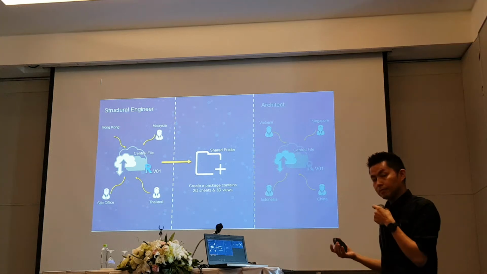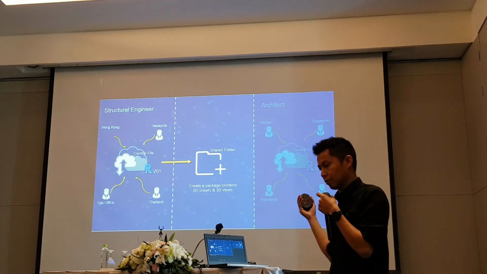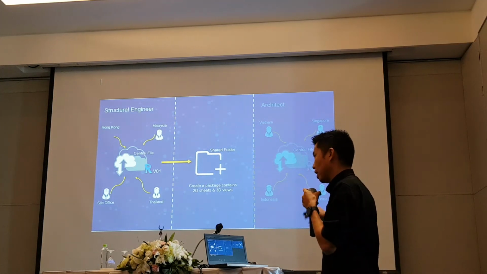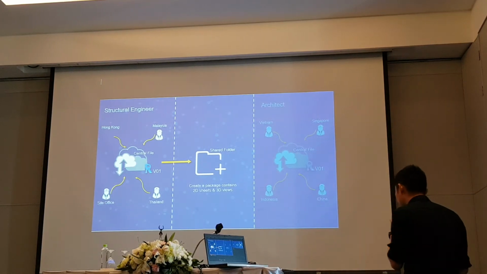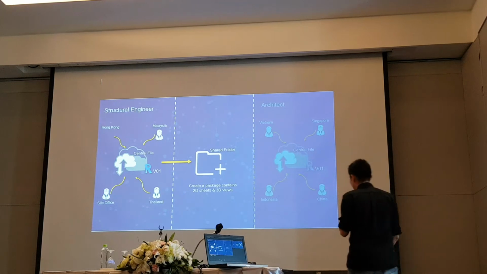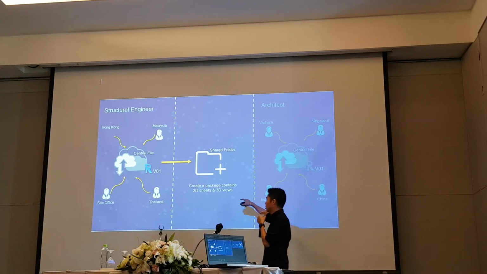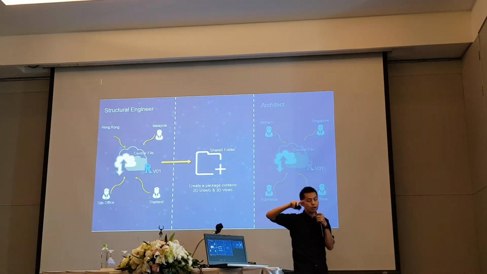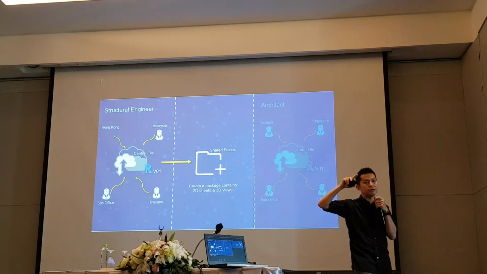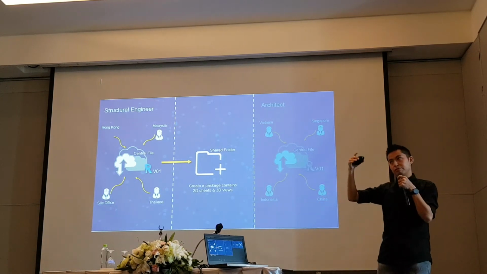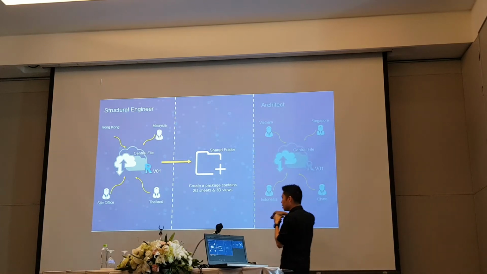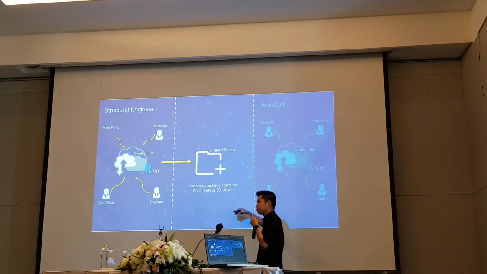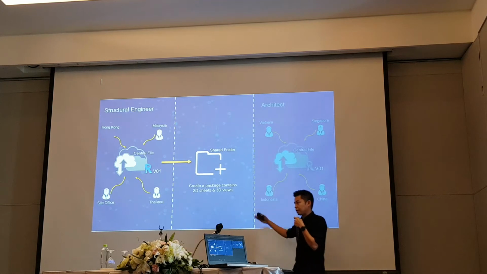Create a package. Alright, I will show you guys how it works. They will create a package, and this package will contain all the 2D sheets and 3D views. Now, these 2D sheets and 3D views are controlled by the published sets that you have in Revit. So if you created 5 or 6 published sets in Revit, you will create a package and you can choose whatever sets that you want to publish.